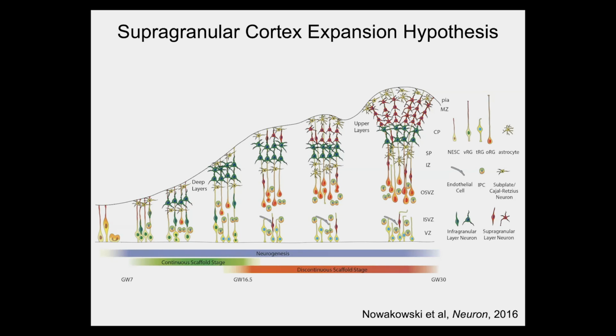And it has implications potentially in terms of cognition, because it's the upper cortical layer pyramidal cells that make cortical-cortical connections, which are thought to be really critical for learning, memory, and cognition. Whereas the deeper cortical layers are mostly the projection cells that project to subcerebral targets. So this is, again, a new way of looking at the developing cortex, and it's still a work in progress. We're still trying to identify what the daughters of these truncated radial glial cells are. There are several interesting candidates for what they might be doing. And then again, looking at the glial cells that these different radial glial-like cells produce.